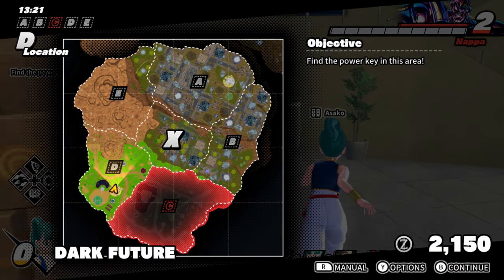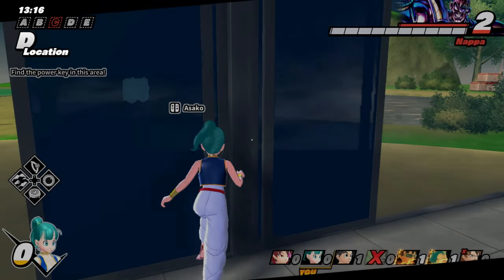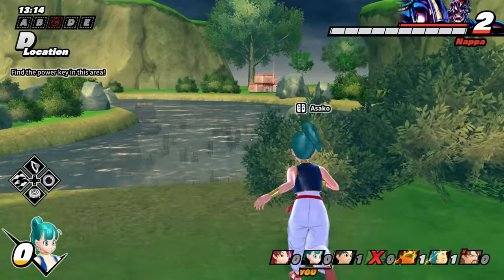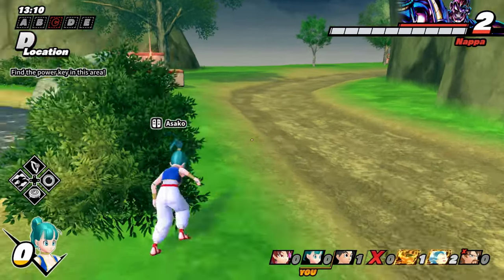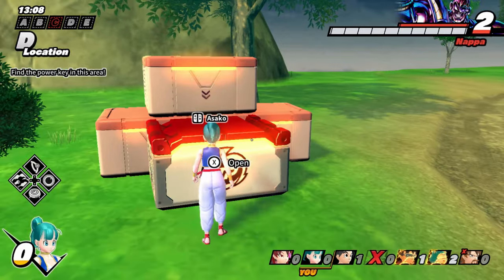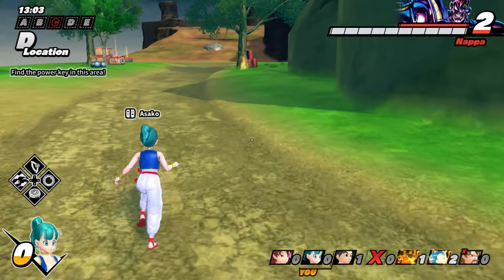Yeah, so there's like five locations here. Oh! We gotta find the power keys in each of the five locations and come meet at an X for a big showdown before he kills us. Okay. But if it's going too bad, they say, okay, just go to X and we'll see if we can end this already. And then we try and live long enough. It's rough. This game's rough.